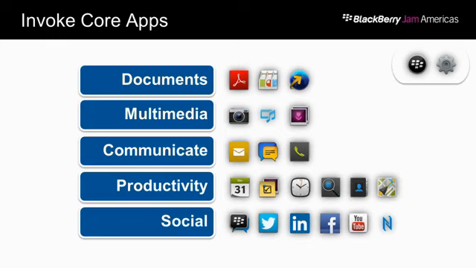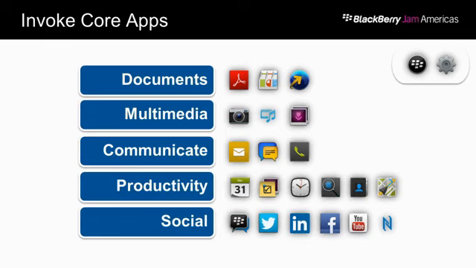Same goes for Twitter, LinkedIn, Facebook, but one thing special for them is you can also invoke these social applications to show a specific profile. So if you want to show your company's profile on Twitter or Facebook or LinkedIn, that's the way to go, right? YouTube, super convenient. If your application produces video content, you can just share it with YouTube and it'll upload the video. All that heavy lifting is already done for you.